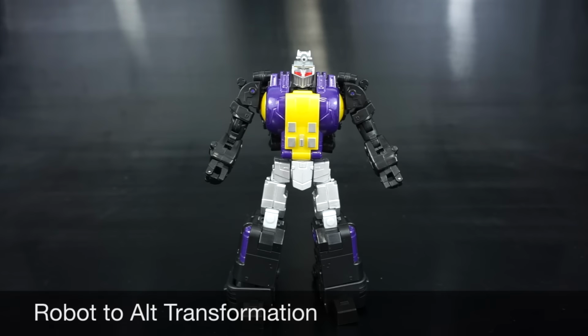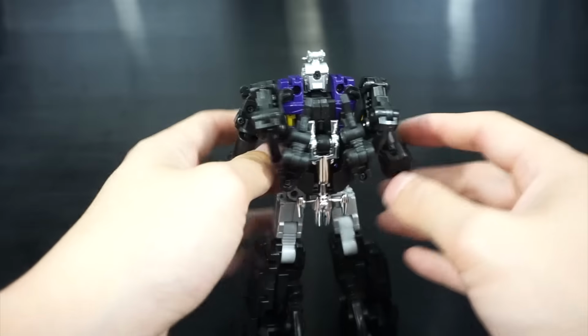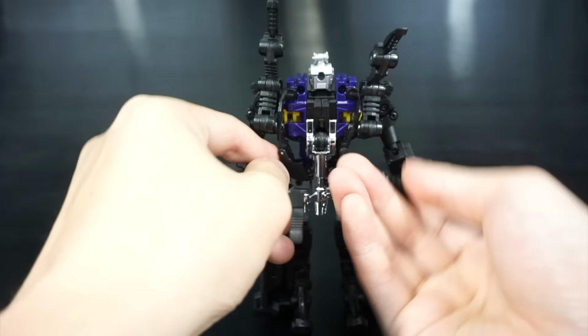Let's go ahead and get into the robot to alt transformation. So to get into transformation, we're going to start off with the upper body. So the upper body kind of deals with the backpack first. So let's just go ahead and extend these legs out and rotate these down.